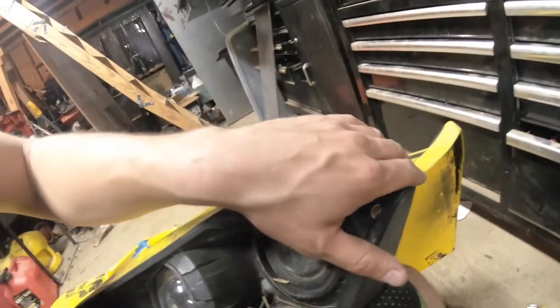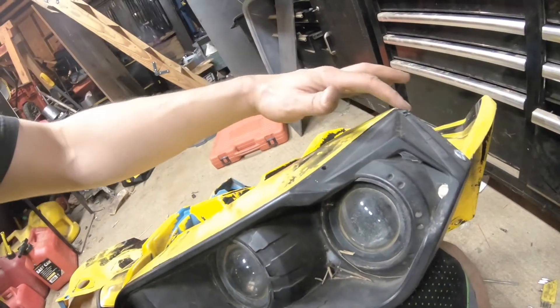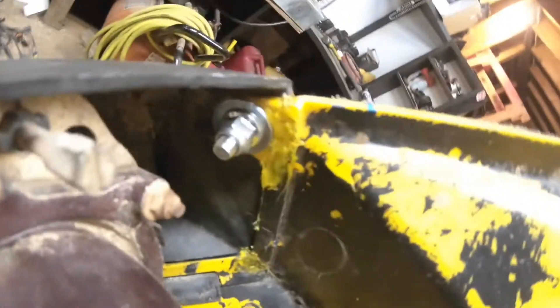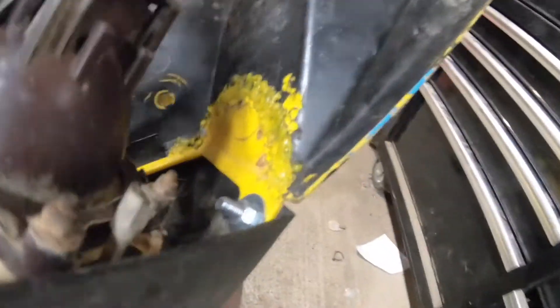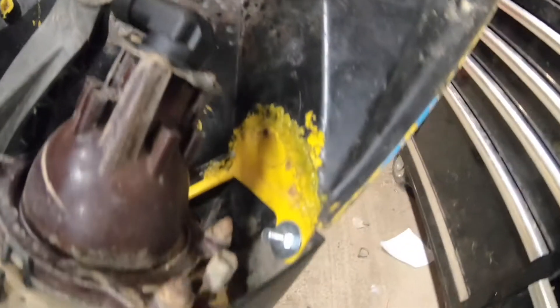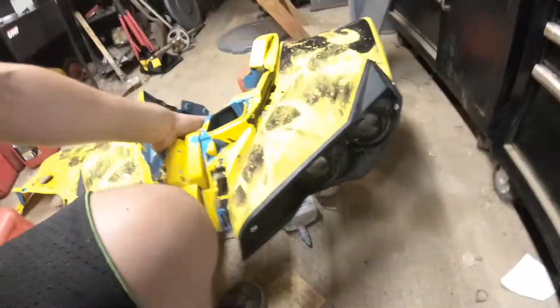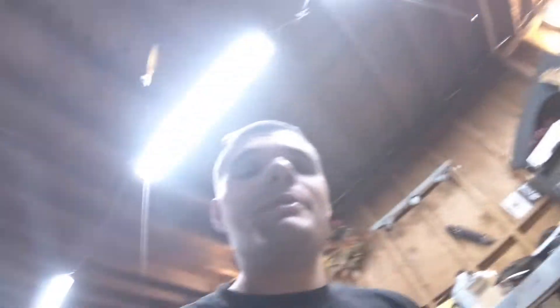So basically all the clips that held the headlights in — all that plastic trimming on the inside here — let me flip this over and show you all. You might not be able to see that, but that's re-welded. This one got re-welded as well, you can kind of see some of it. That one got re-welded, and this one definitely got re-welded — that entire plastic on the outside there was actually broken off. And I just finished installing brand new LED lights for it, so I won't have those crappy-looking pods on there anymore.